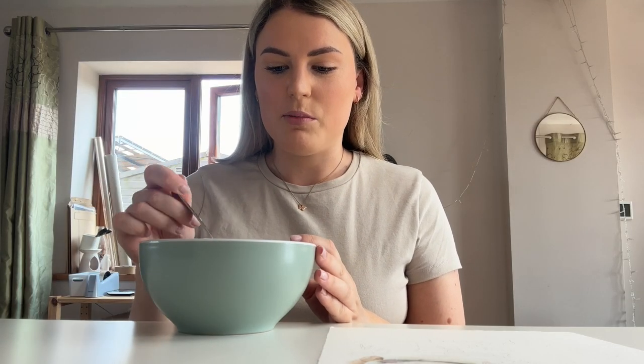Just started feeling a little bit sick and then realised it probably didn't help. I've not had any breakfast today, so I'm just having some porridge.